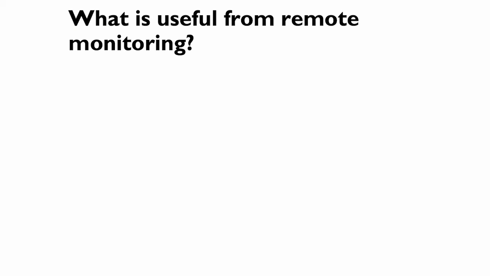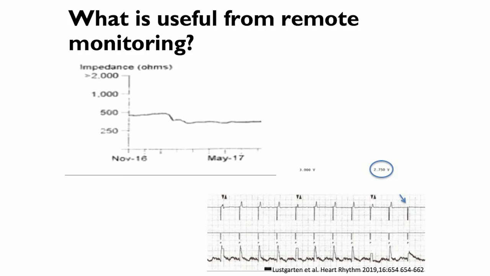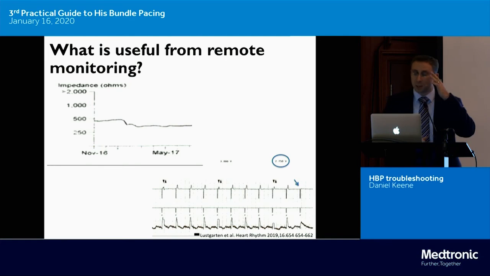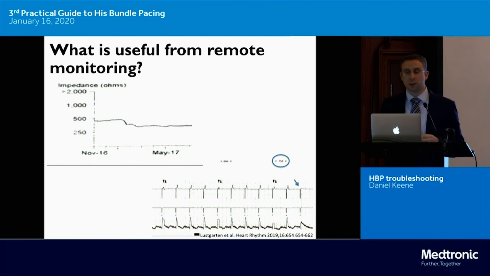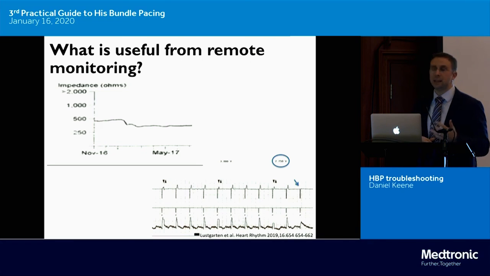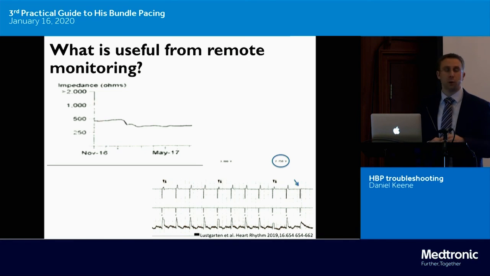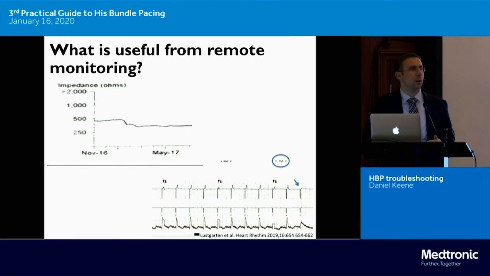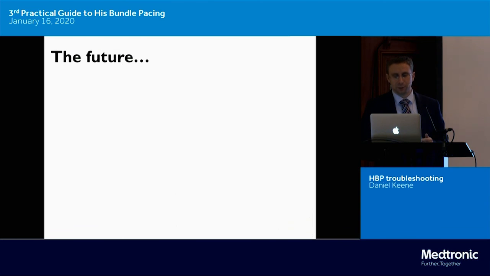Now, there is one element of remote monitoring, if you can use remote monitoring with your His bundle pacing, which can be very useful, and one that I would stress that you do look at. If there are observed changes in lead impedance, this should probably prompt in-house review of the pacing thresholds. Unfortunately, we've begun to see that changes in impedance have been associated with these late increases in pacing threshold. And if you can spot that from a change in impedance, that may be able to prevent any significant clinical harm if there is a future loss of capture which may occur. You can perhaps do alternative programming, or you can undertake a lead revision at an early stage.